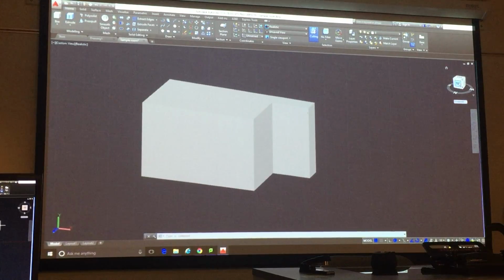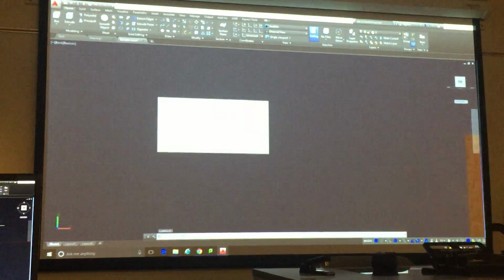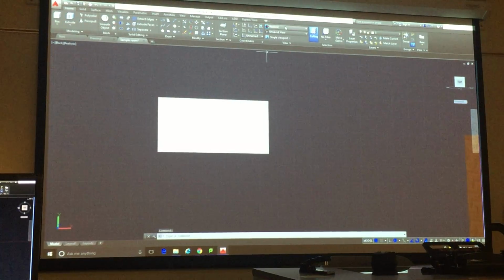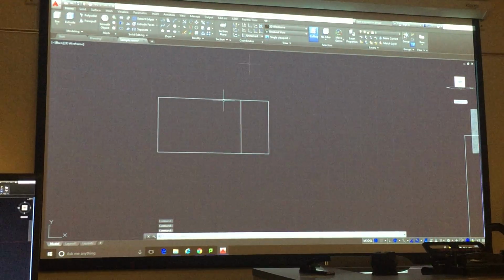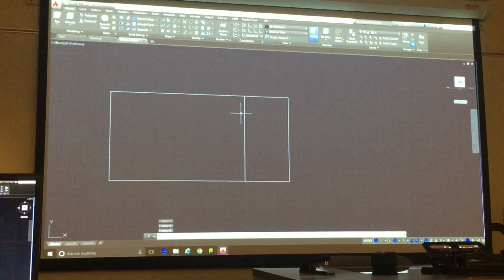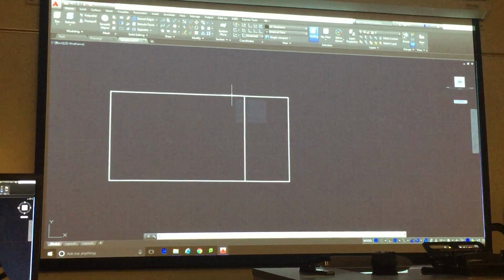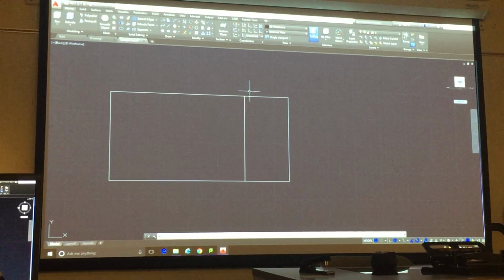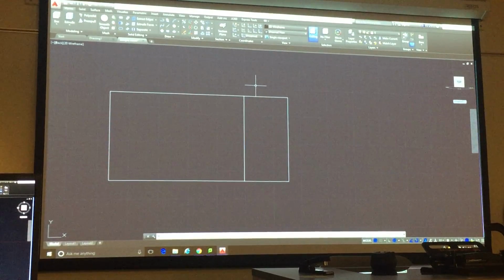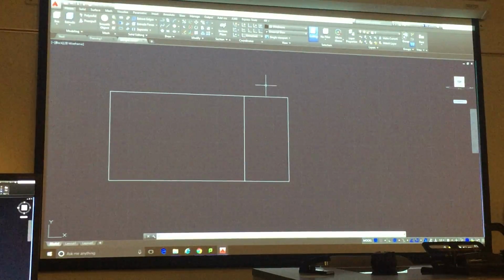So slice goes like this. Again, I'm in the top view. And some people really like to go into wireframe. I'm mixed on that. I think wireframe works better if you're trying to click points. You'll see that here in a second. But it can be a little bit frustrating with the object snaps dragging you towards it. It's like, snap, snap. Squirrel.